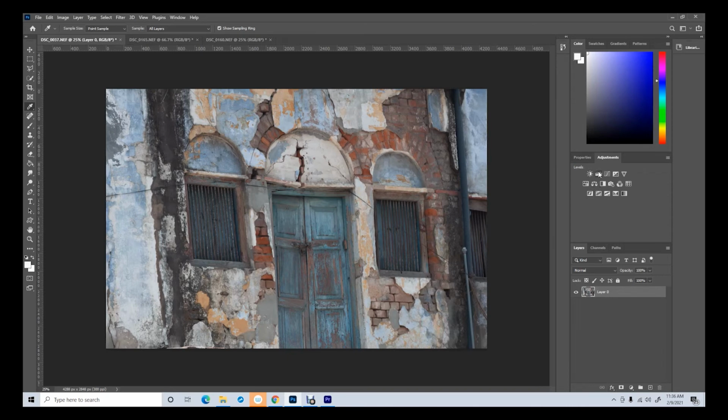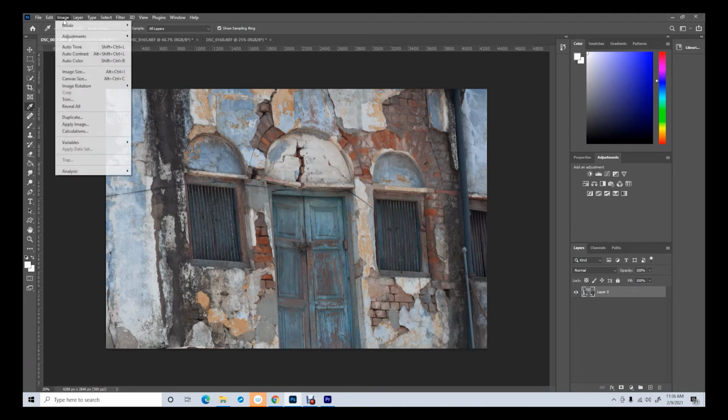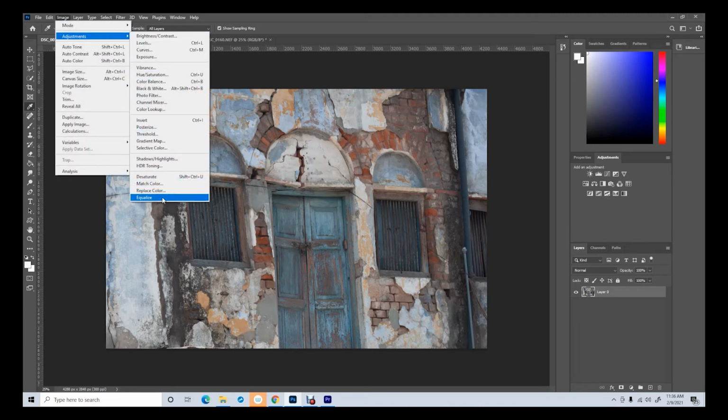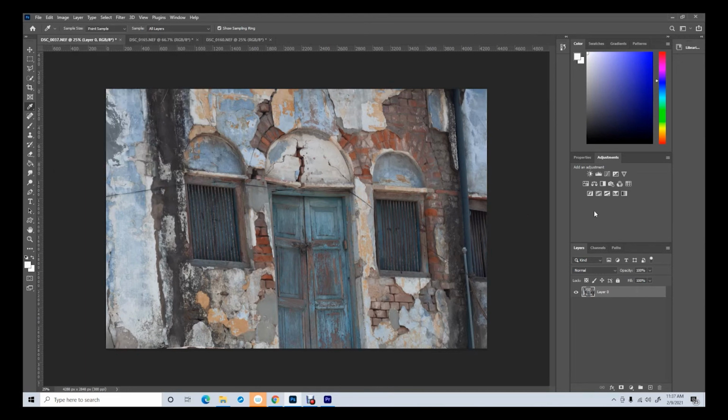If I go to my levels, this is my levels. I have everything that I have over here in my adjustments also here, except for maybe shadows and highlights, and I'm not sure about the, I think it's shadows. I'm not sure if we got everything. We don't have everything, but we have most of the things.